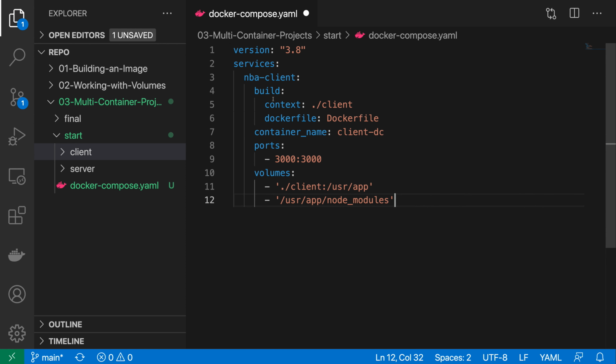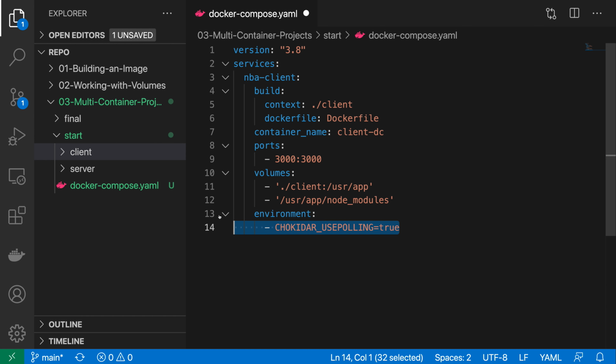One special configuration that we need for a React application is this one over here. So environment, and then under environment, we have to say CHOKIDAR_USEPOLLING, and then true.